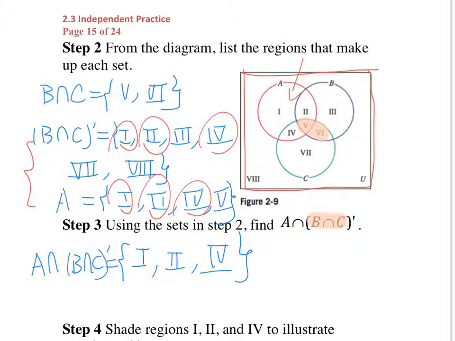And once you solve it, you make sure that you shade that area. So let me find a nice color for us. 1 is here, 2 is here, and 4 is here. Hopefully it doesn't bleed over. It's that pastel blue color right there. It's not perfect, but you got the idea.